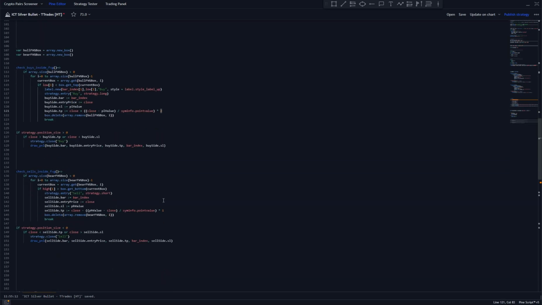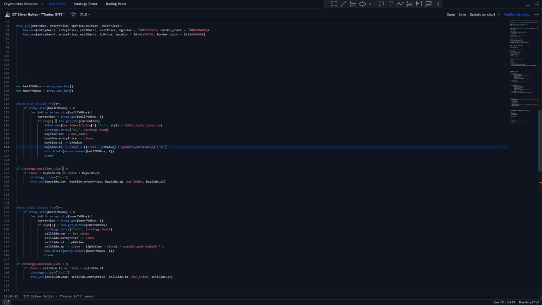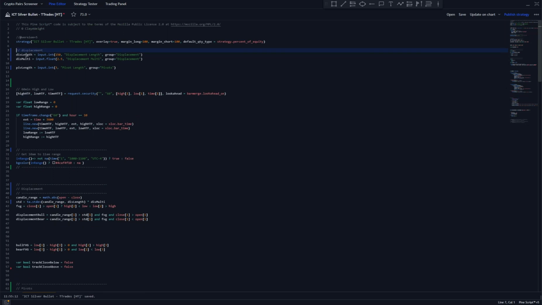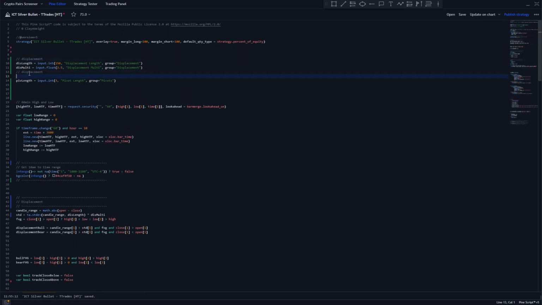Let's now add in this risk reward ratio. So come right back up to the top. Let's add this in front of everything else actually. Pivots. Displacement.